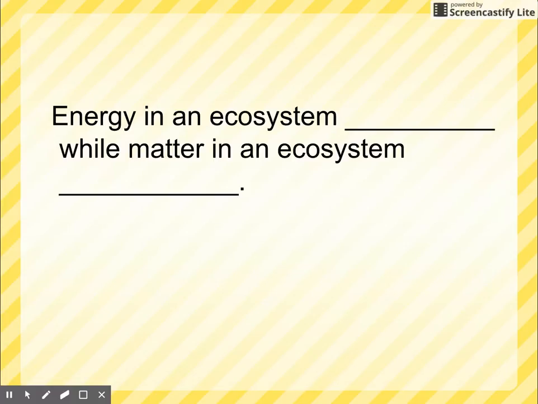So again, energy in an ecosystem flows. It has a beginning in the sun and it ends somewhere with the decomposer. It ends. So it's a flow, start to finish. While matter in an ecosystem continues to cycle over and over and over. And this is just with ecology. We talked about before that energy is never created and never destroyed, but the usefulness to humans, to us, in the form of sugar, there is a beginning and there is an end.